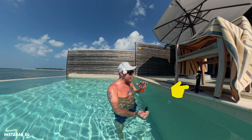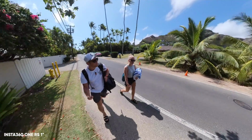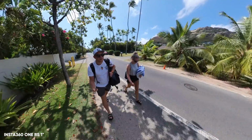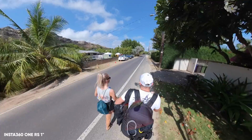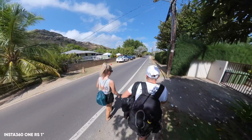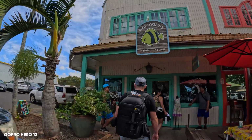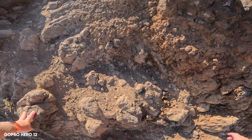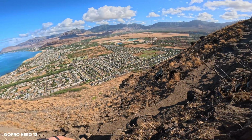But out of all these cameras, I've had the GoPro Hero 12 and the One RS 1-inch edition overheat more than 5 times when I've been out traveling over the past year. And the reason could be simple, as both of these cameras are running with old technology. The heat dissipation is worse than the newer cameras, and even the GoPro runs with an older GP2 processor. So this could also be the reason for all the bugs and issues that people are reporting.